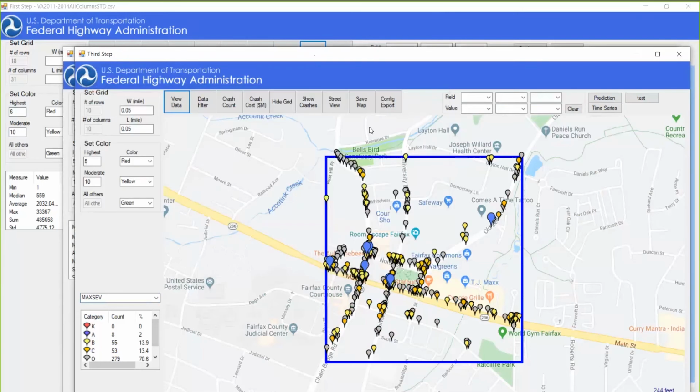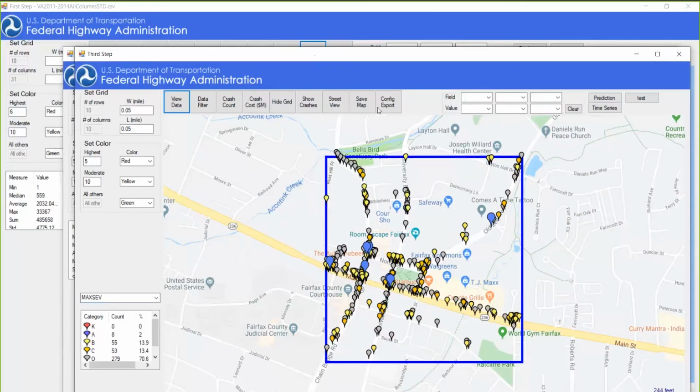Another function, which is temporarily disabled, is Street View. If you click this button, it will activate Google Maps Street View, enabling you to analyze the data against the roadway pavement marking, land use, that kind of thing. It's very intuitive, but this function is currently disabled because starting in 2008, Google required an account string to be attached to use this function. So if you have that, you can use that function.